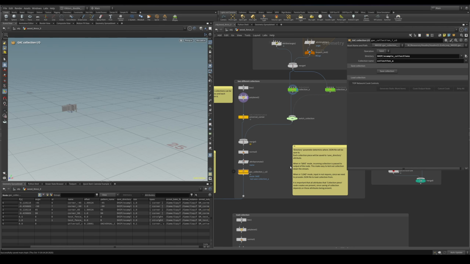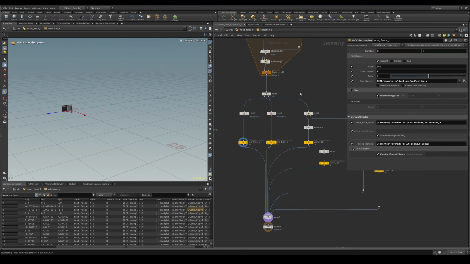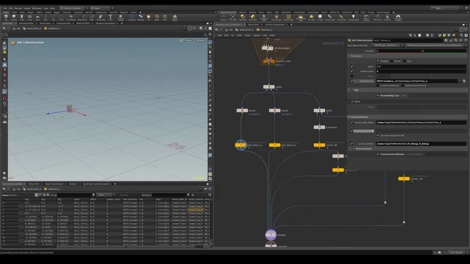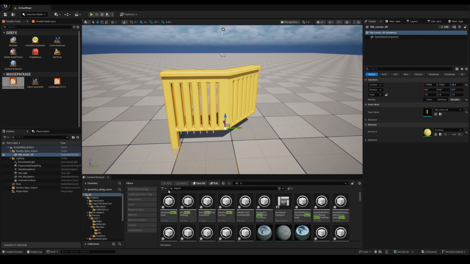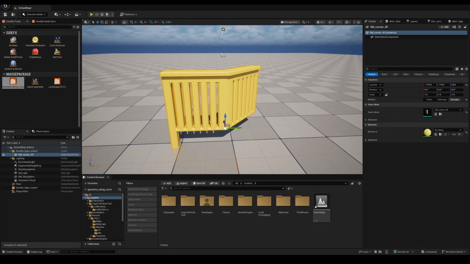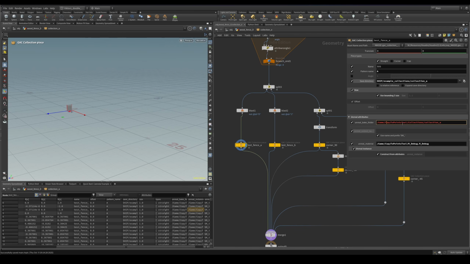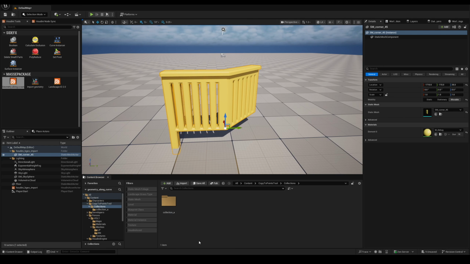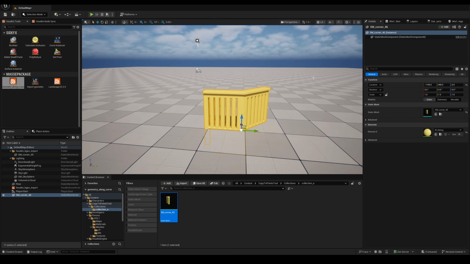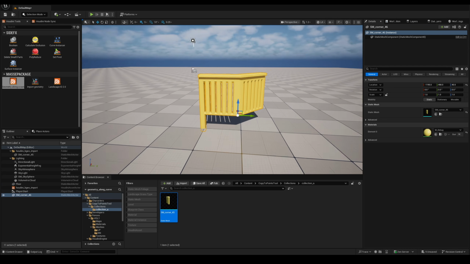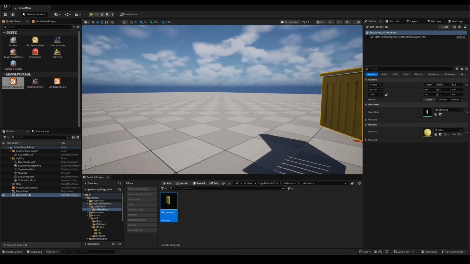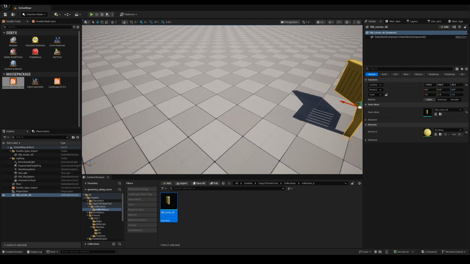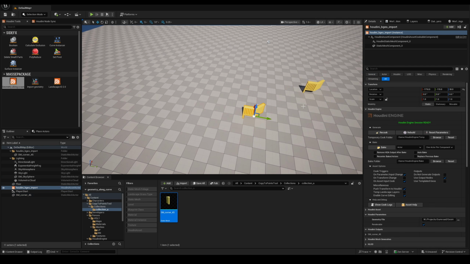If you remember, I point all of my geometry from this collection into the bake folder, basically Game, which is equivalent to Content. Content, copy to points tool, collection A. You can see that setting up this attribute has made sure that when we bake out the geometry, it's going to be placed in this folder. So that's pretty much it.